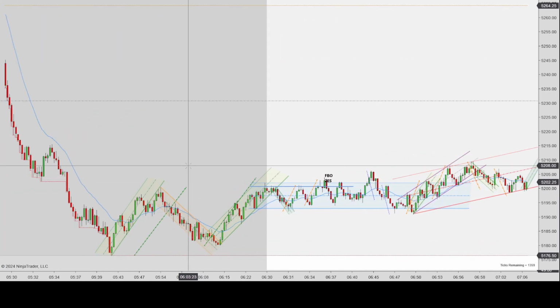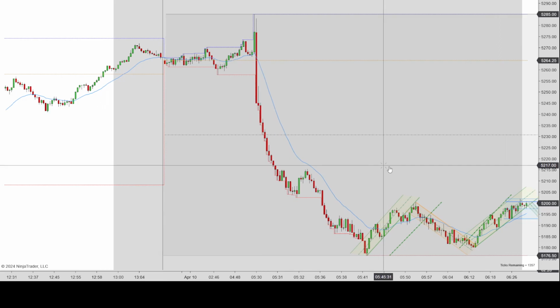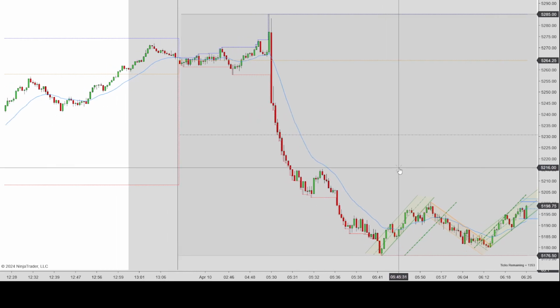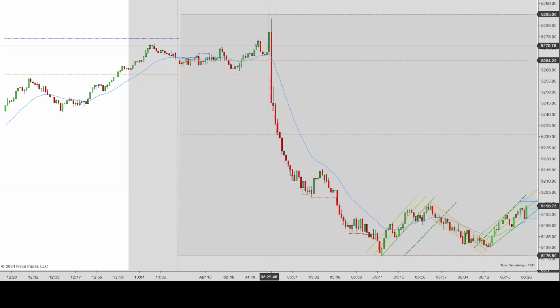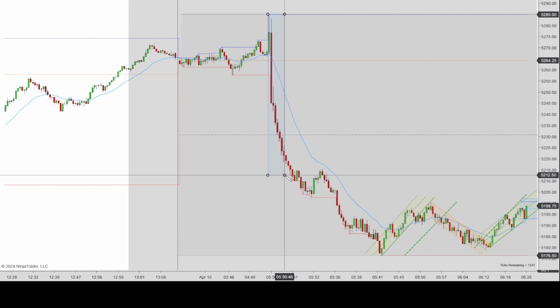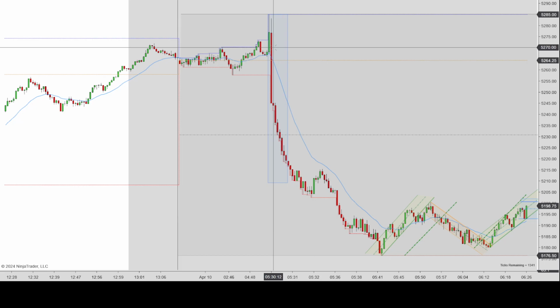This is the pre-market. This is when the core CPI data is released at 5:30, and you can tell from the timestamp of this candle that this happened in a matter of a few seconds. So this is from here all the way to about right here. I'll just mark it off with this big rectangle. All that huge drop happened in 1 minute.